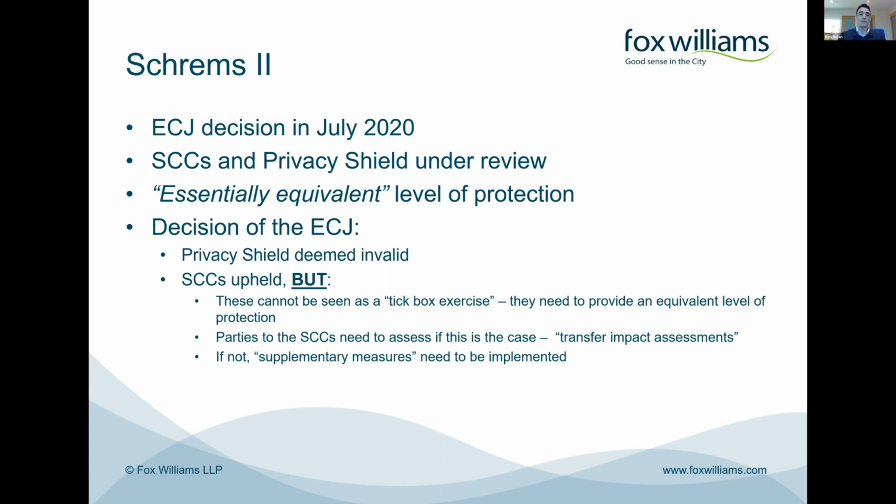The only problem was that following the Schrems II decision, there was a lot of uncertainty as to what was actually entailed in carrying out these additional steps and what was meant by a transfer impact assessment and what supplementary measures might be implemented to ensure that added level of protection. Thankfully now, the European Data Protection Board has issued guidance on international transfers post-Schrems, and we'll discuss these now on the next slide.